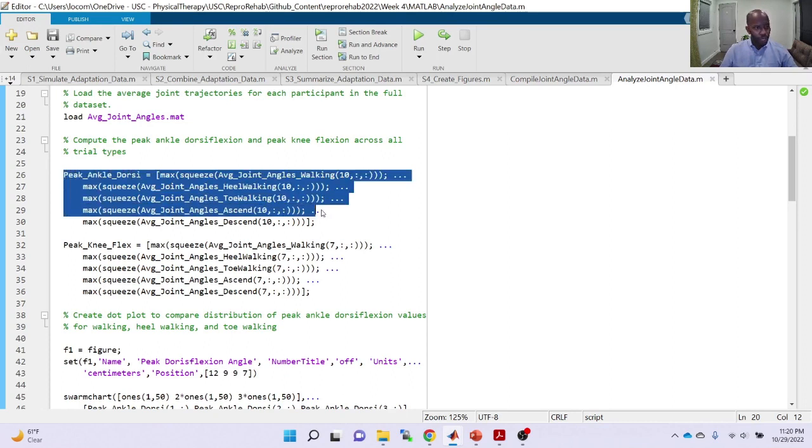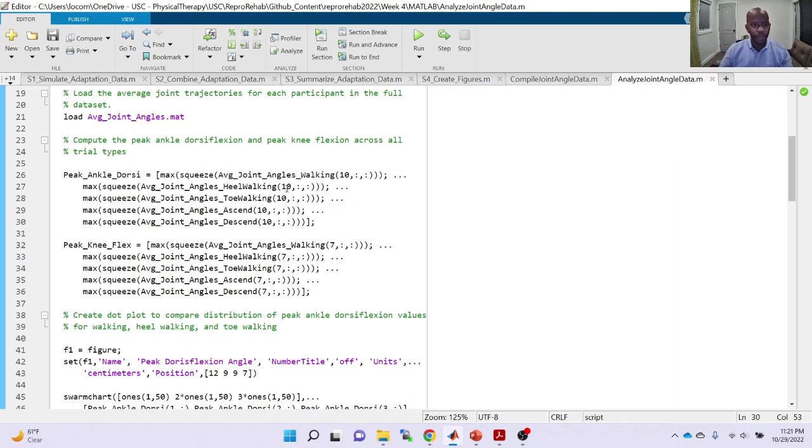Here, lines 26 through 30 are where we do this. So let's walk through this code. It's a little bit complex. When you have a set of code that someone has given you, you want to figure out good ways to not just read the code to try to figure out what's going on, but to take the code and run small parts of it so that you can build an understanding.